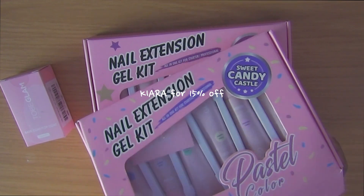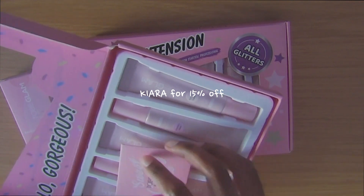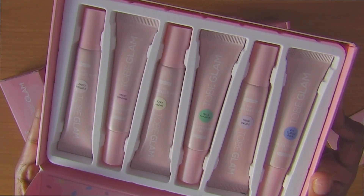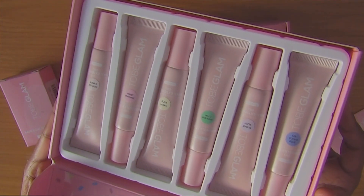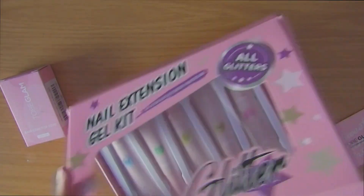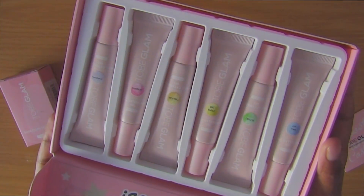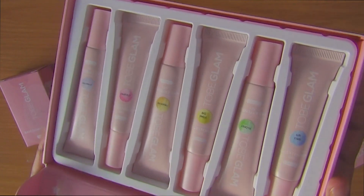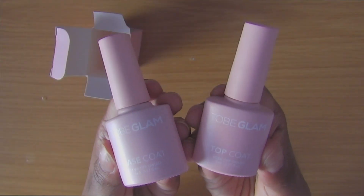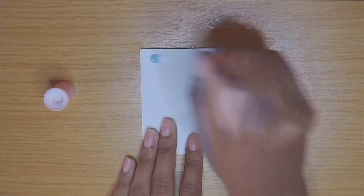It's been a long time since I've done my nails. I had a really pretty set on last week, I took them off and let my nails breathe for a week, and I decided to do them again. To Be Glam very kindly sent this whole kit over — they recently launched about 12 new poly gel colours. I've used their poly gels in a previous video and I'm really impressed with the quality. Out of all the poly gel brands I've tried, To Be Glam is my favourite because it's long lasting, the colours are good, and it cures well.